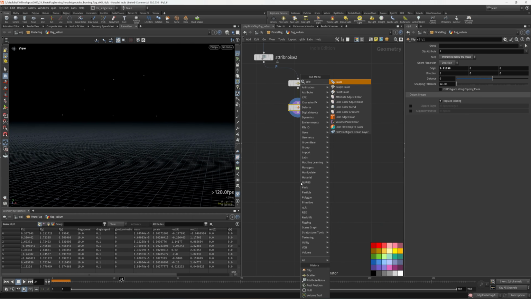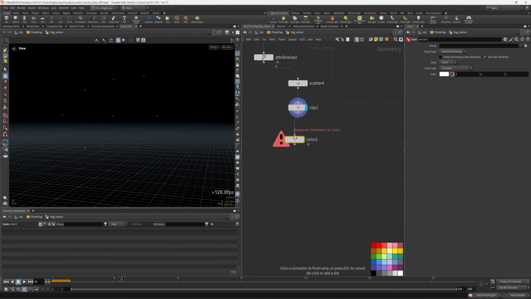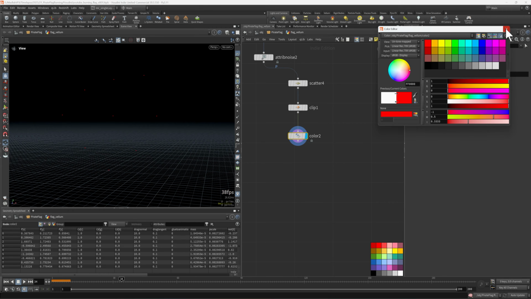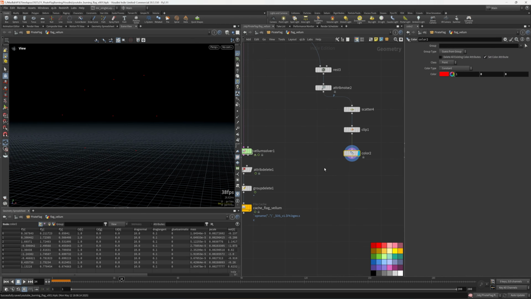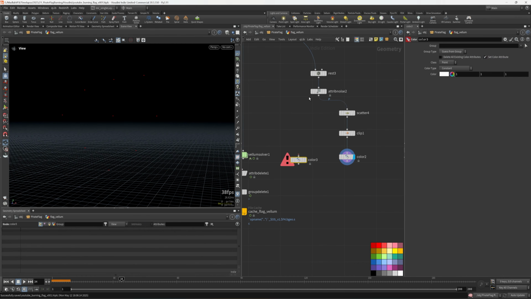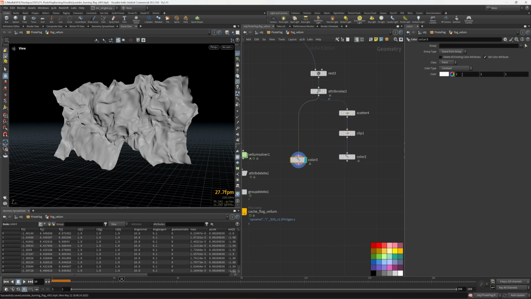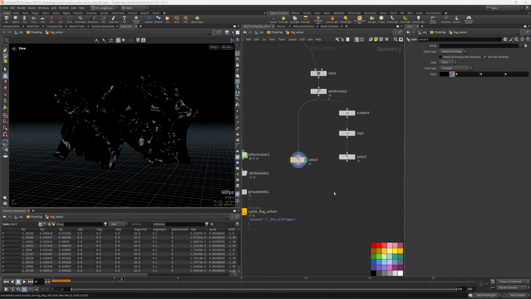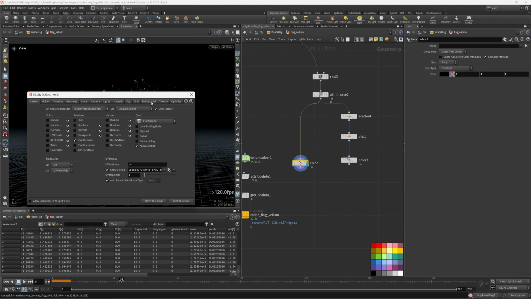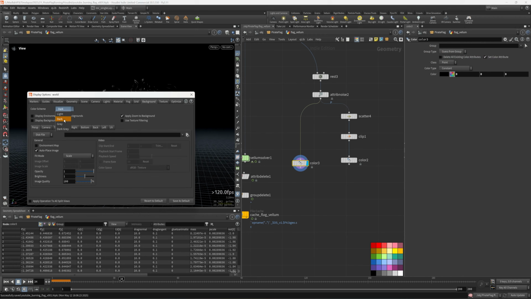Let's create a color. Color for the points should be red. Create another color. For the flag should be black. Let's change the background here just to see the movement of the mask.